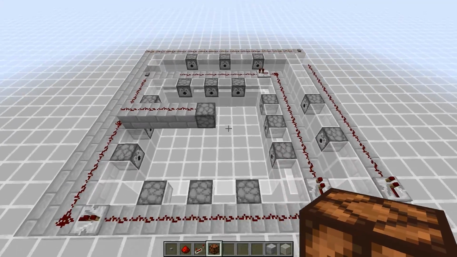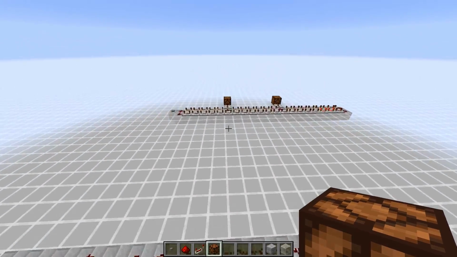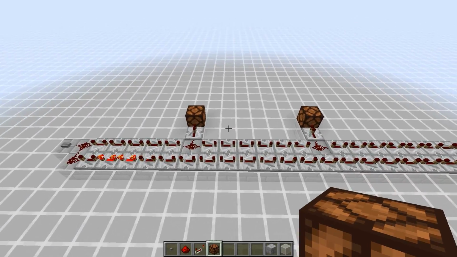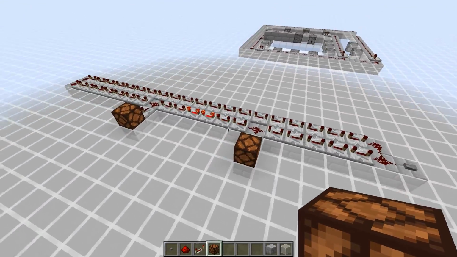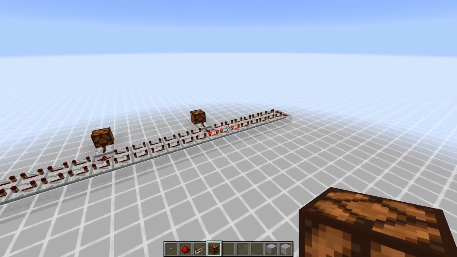If you can come up with a far more compact circuit that does what I want, which is 5 seconds with the water retracted, and then 10 seconds with the water extended, repeating on that uneven interval, by all means, do so and send it to me on Twitter. I'd love to see it. But this is the best solution I came up with.